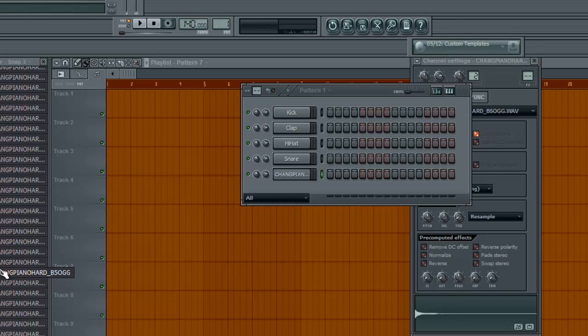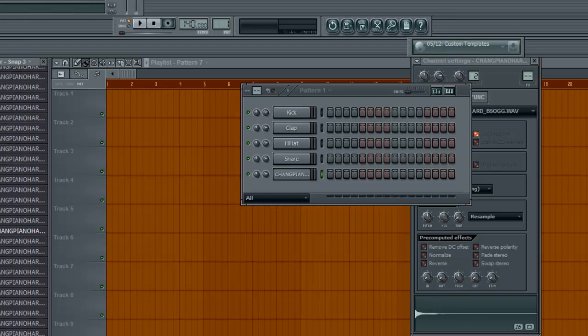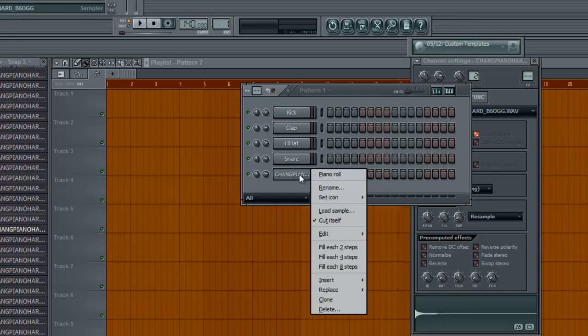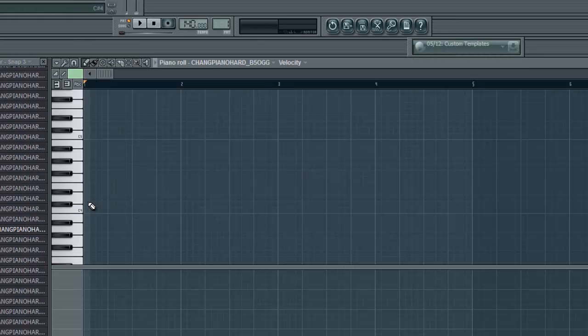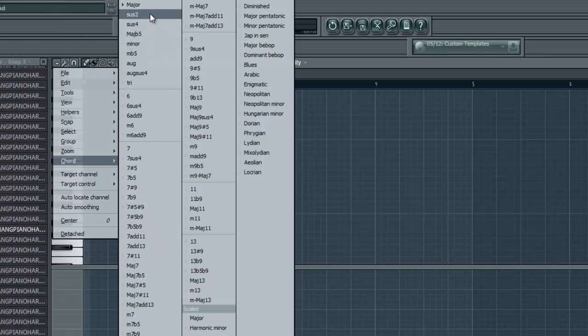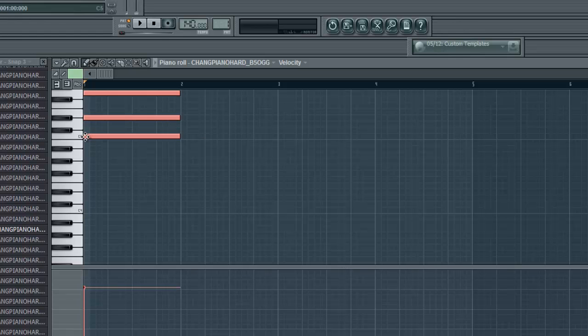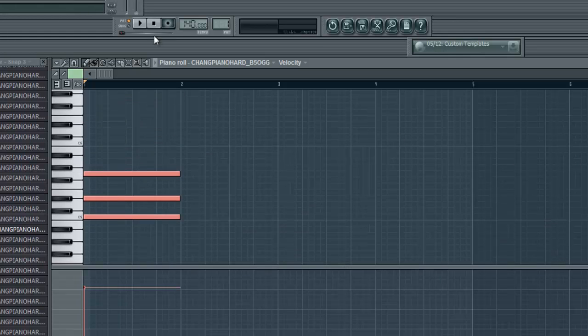Okay, so I just opened up a random piano that FL Studio gives you. I loaded it into the sampler sequencer, and we picked a chord. Let's do a minor chord, the C minor chord, and let's hear how it sounds. That's the C minor chord.